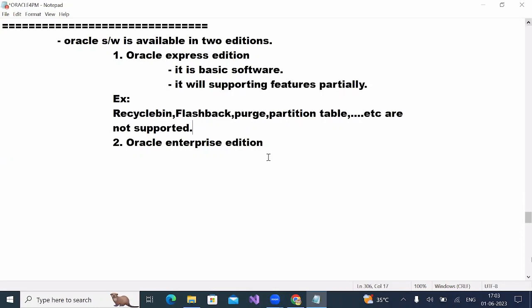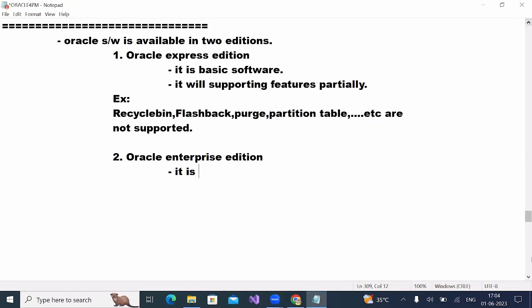Come to Oracle Enterprise Edition. Oracle Enterprise Edition is a complete edition, a full edition, because it supports all the features in the Oracle database.